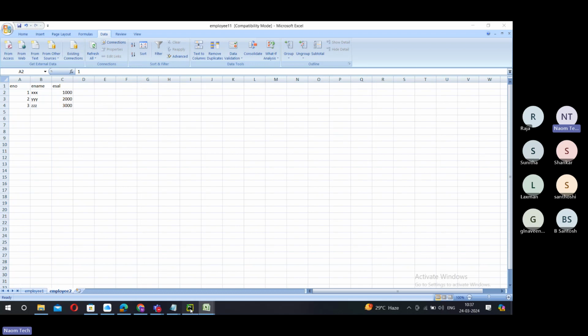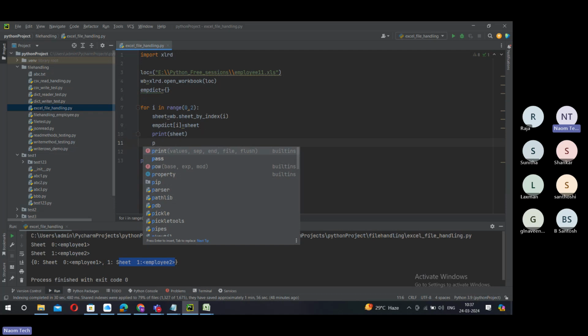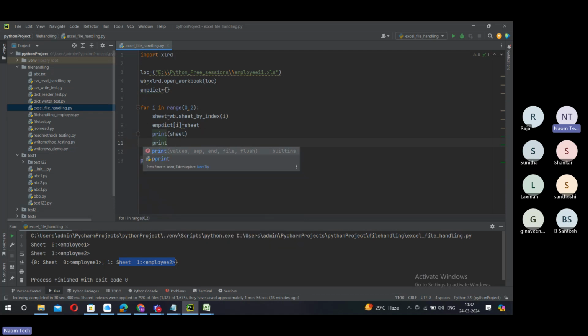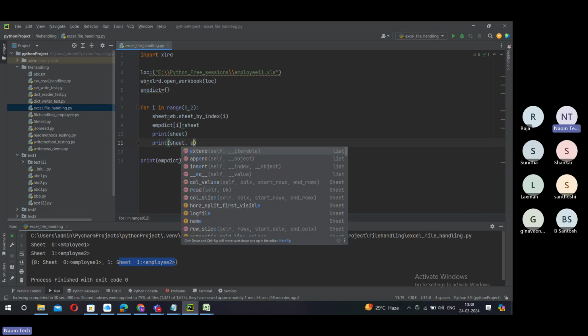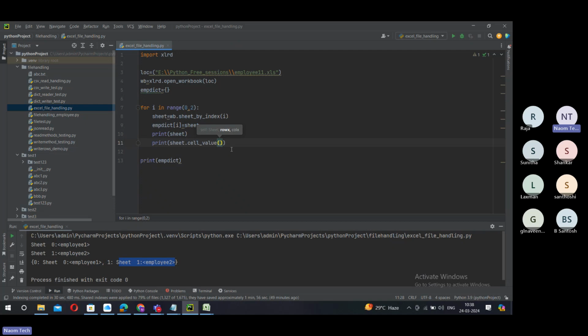So let's try to read it quickly. Suppose you want to read a simple value from each sheet. I'm not doing any big reading here. Sheet dot cell value. We can see it has columns and rows and all this stuff, but what we need is just this method, cell value of 0 0.